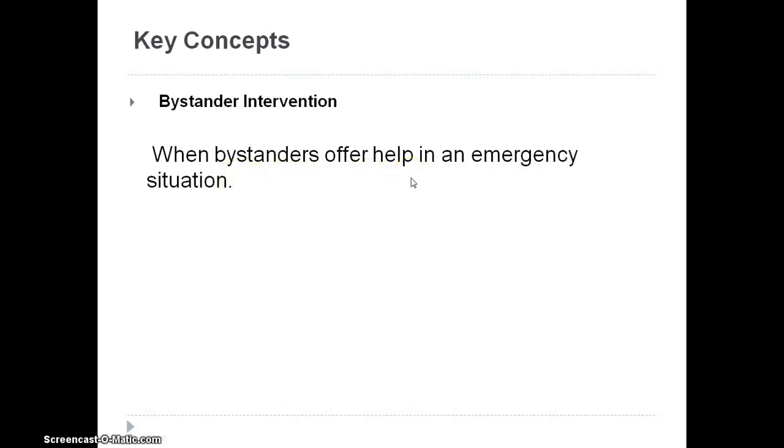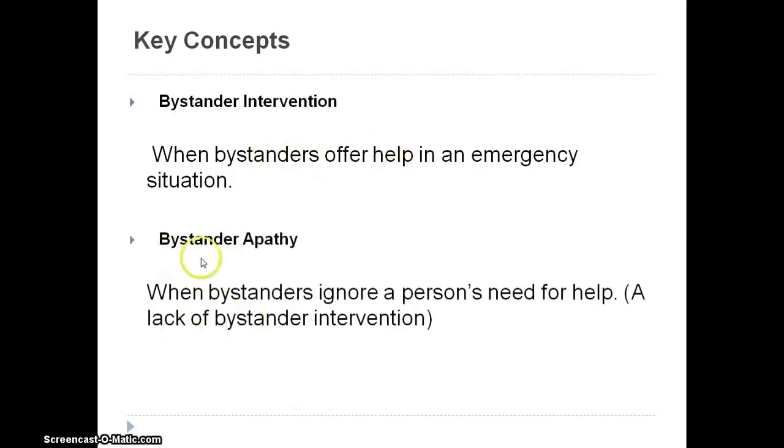Bystander offers help in an emergency situation, so simply intervening as a bystander. Someone who stands by, intervenes and helps. So a bystander who intervenes is someone who helps. Someone who doesn't, that's known as apathy. Bystander apathy is where you become apathetic to the situation. In other words, you ignore the person's need and you don't intervene. You walk on by.